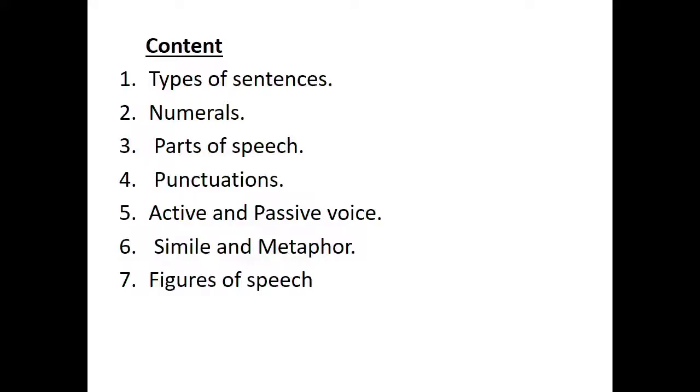Now, for DES ENG21, Module 1, you will notice that in the recording, there are parts of speech, the same content, and then active and passive voice, the same content, simile and metaphor, the same as well. Now, the only differences in the two modules are the types of sentences, numerals, and maybe, just maybe, punctuations. But all in all, they are more or less the same. Okay, now let's start with the types of sentences.